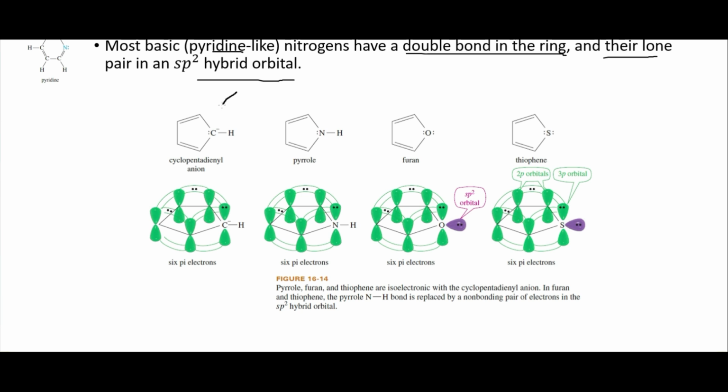And we can have other heteroatoms in here besides just nitrogen. So we saw it for the carbon, which was the anion right there. So we can have the ionic versions, we can have the nitrogen, but we can also have things like oxygen and sulfur, which can both bring one of their lone pairs to bear in that pi system. So we see down here, this oxygen has one of the lone pairs as part of the pi system, and the other one as the sp2 orbital. Similarly for the sulfur, one of these is part of the pi system, and the other lone pair is the sp2 hybridized orbital right there.